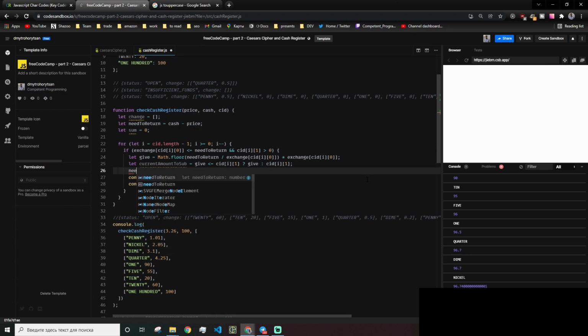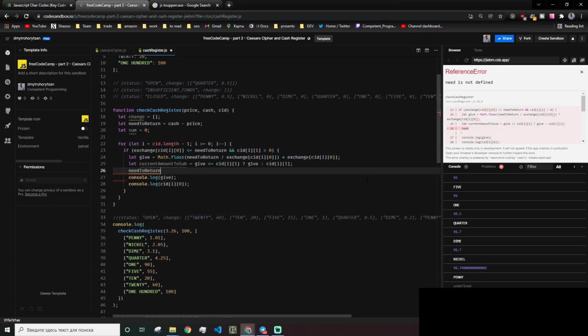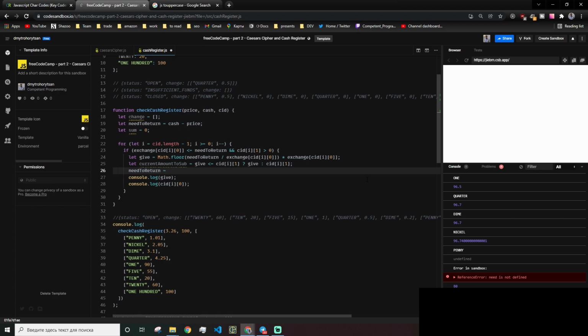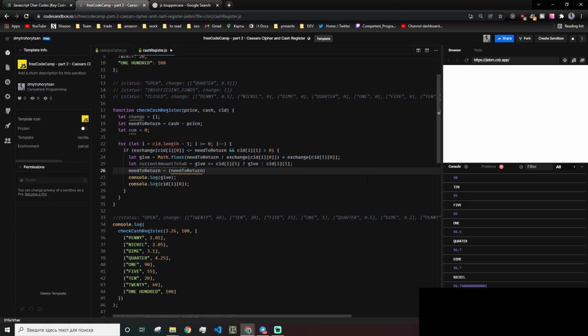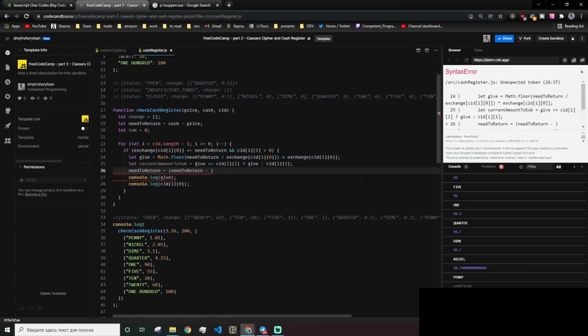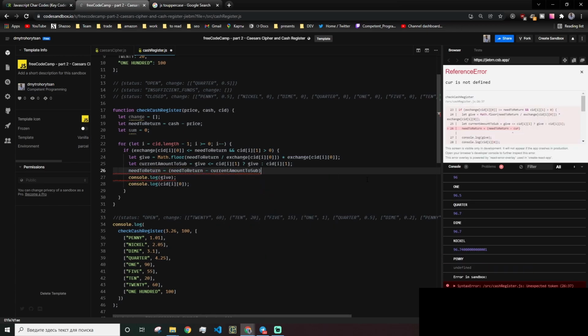Next one, need to return. We're going to do some calculations here. From need to return, we're going to subtract current amount to subtract.